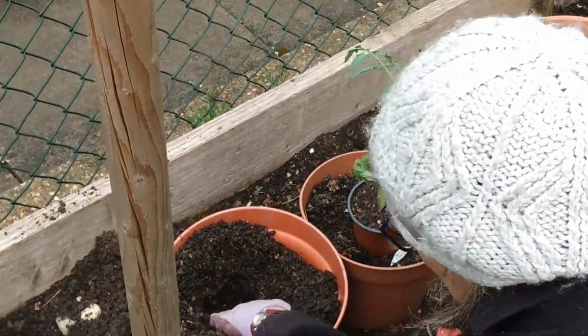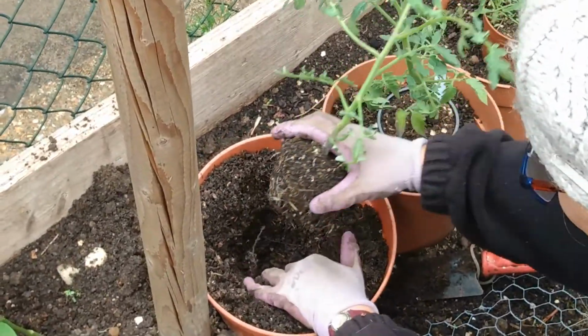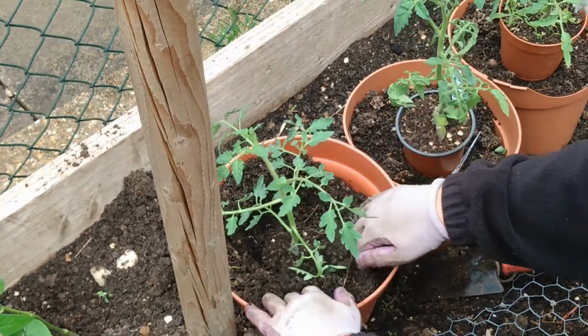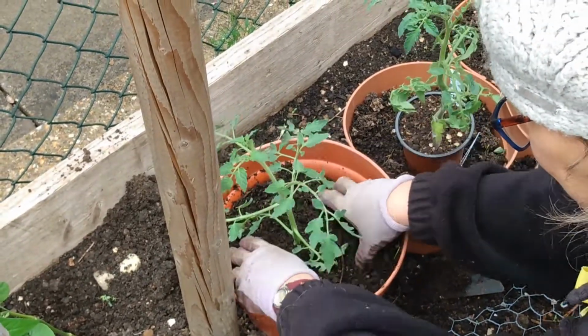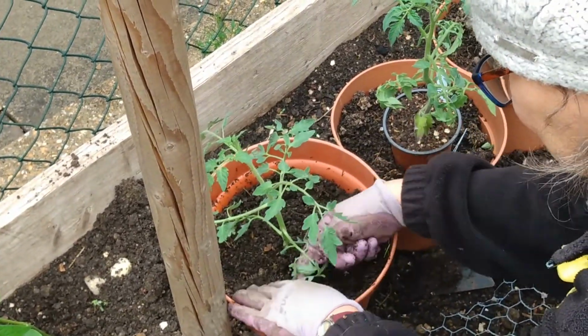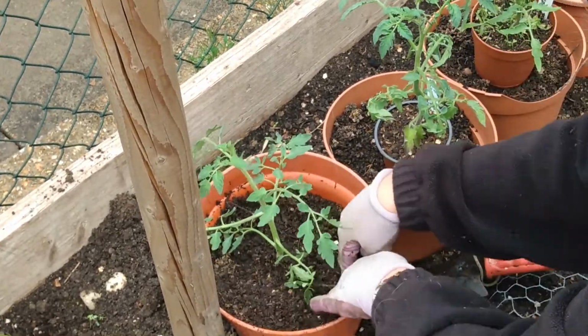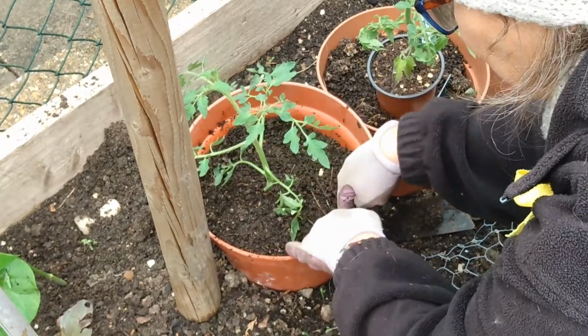And I'm going to plant this down as deep as I can get it, so fairly deep. And the point of it going so deep is I'm going to make sure that some of those little tiny furry bits of the base of the plant are covered in the soil.